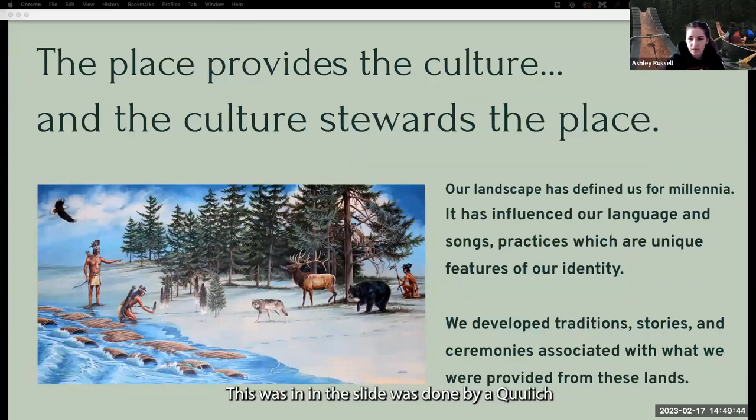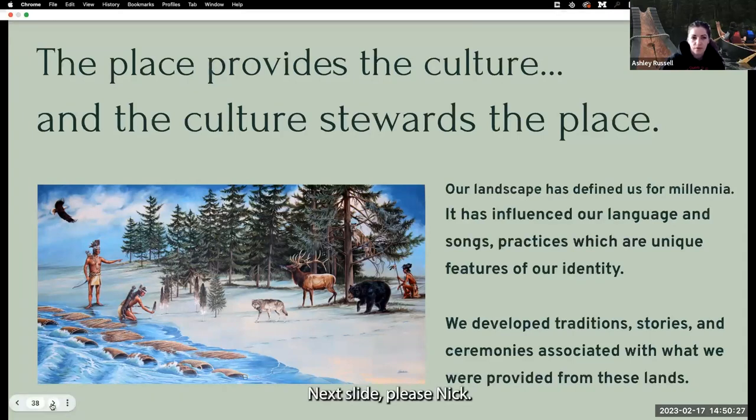Talk about the painting here. This slide was done by a Quich tribal member, Pam Stilsler. And it talks about the creation story of our people. So two young arrowmen came down and placed blue clay, because the planet at that time was all water. And so it formed land, and then they broke tule mats and baskets, and that kept the tide back. And then they started to plant bald eagle feathers, which turned into Douglas fir trees, and then animals came. So that's how the earth came to be. Next slide, please, Nick.